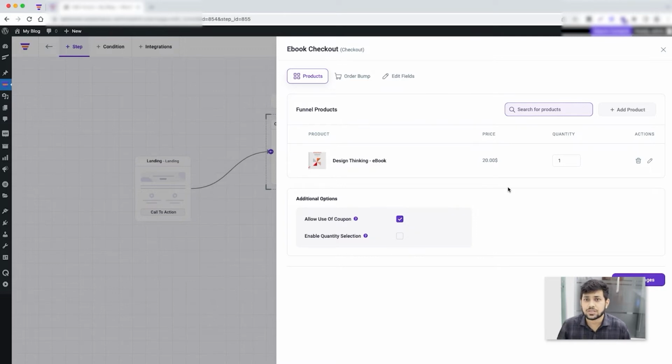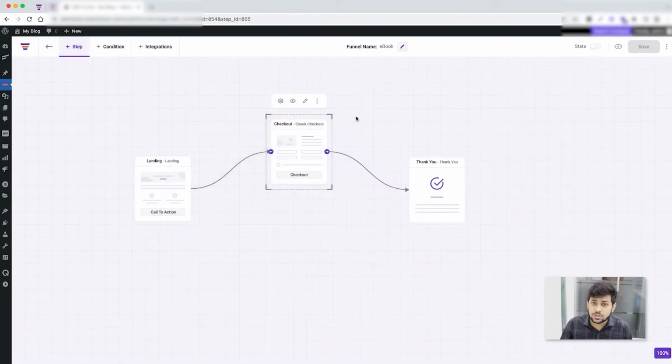Now, an order bump is an important thing within a sales funnel or any online store, because what this does is you can make an exclusive offer. This could be a specific product of low value that complements the product a person is already buying, and you can allow the buyer to just add it to the order with just a click. This would appear right on the checkout step when they're about to make the payment. So this is a great way to increase your revenue. Order bump is pretty crucial, and in WP Funnels, you assign the order bump through the checkout step.